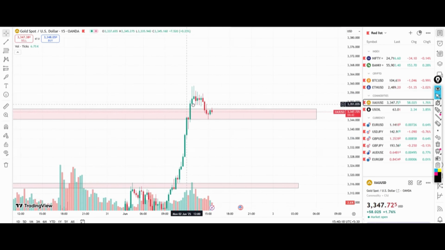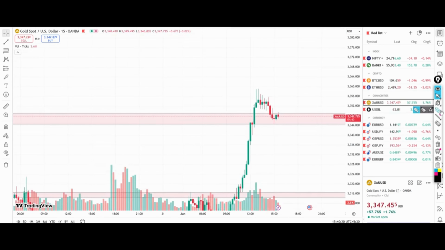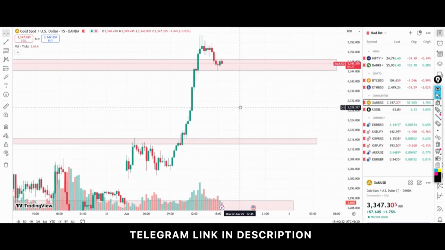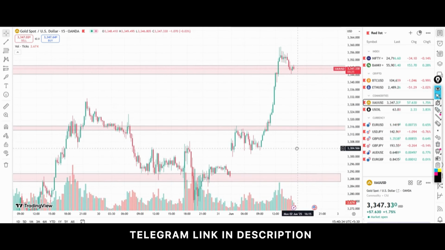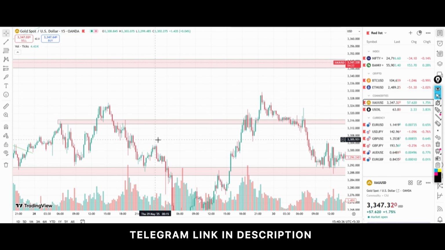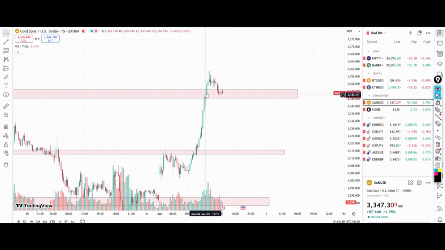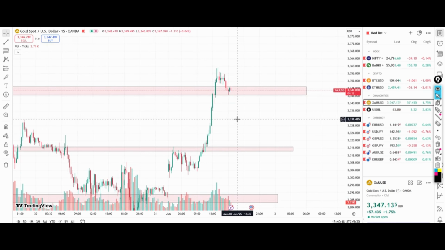So now, the big question is, what's the logic here? Why does a fake breakout happen at this zone first, then a real breakout later, and then again a fake breakout at the next zone? We're going to explain all the reasons and logic behind this in this video. We'll break it down into 3 individual steps, and we need to understand each one carefully and apply it in the live market. Only then will we truly understand how to trade real versus fake breakouts.